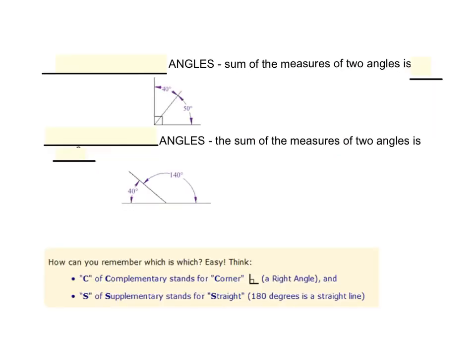All right, so let's get to what we're talking about today. That was all review. The first kind of angle is this kind of angle. See that in there? So we know it's a right angle, but these two that make up the right angle are called complementary angles. They like to compliment each other. Oh, you're so cute. Oh, no, you're right. Oh, together we're right. So they add up to 90 degrees. Sum means add.